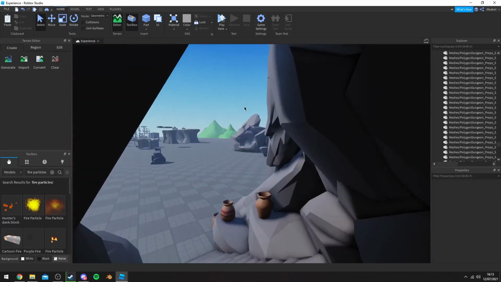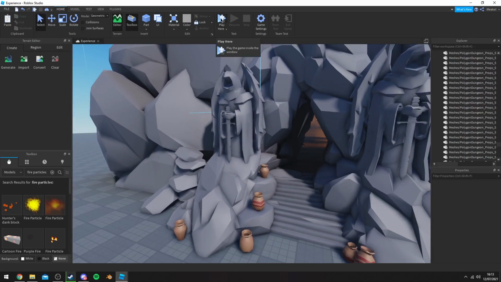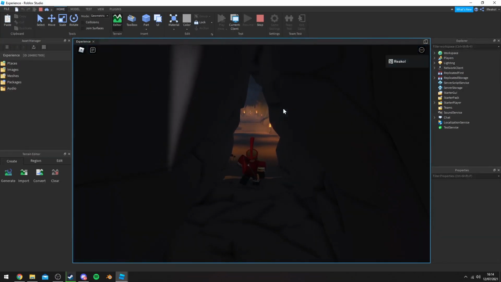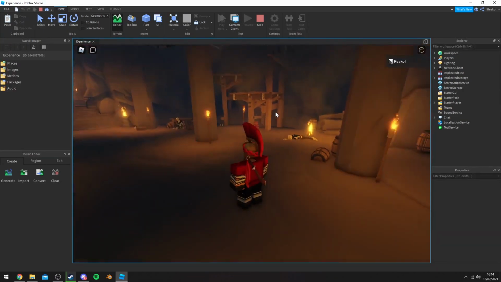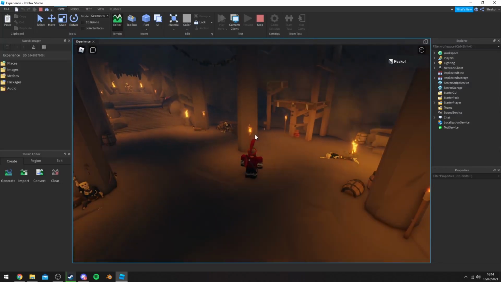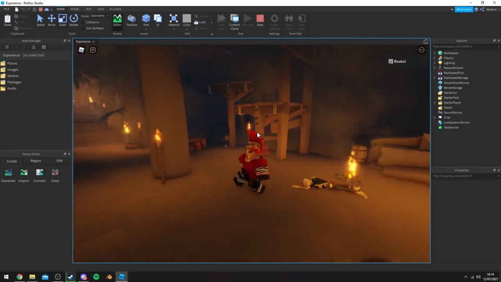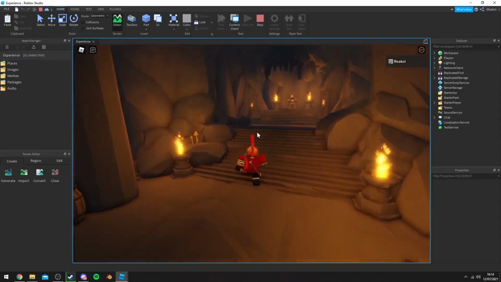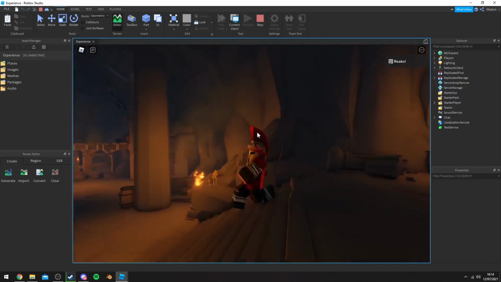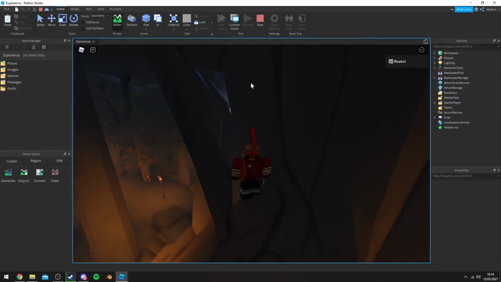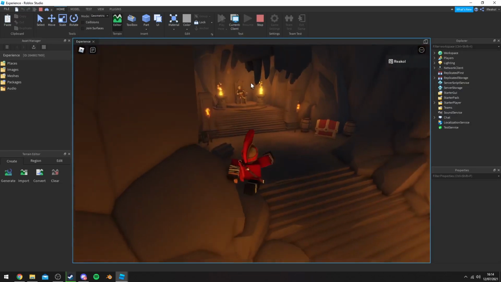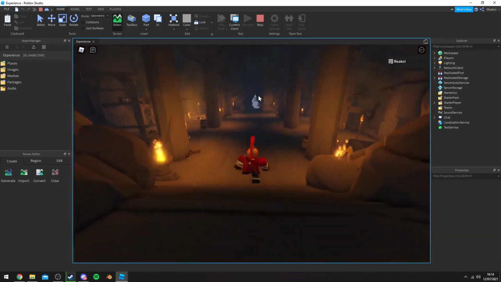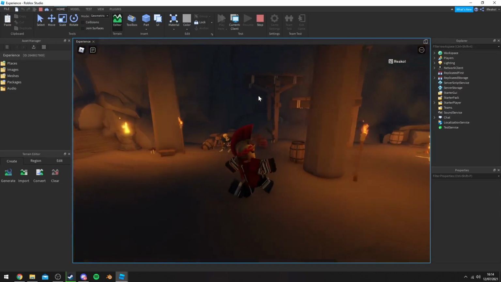I'm going to go ahead and click play here real quick so we can test it in game. Okay, so everything you can see is all free models from asset packs, from the toolbox and stuff like that. The flickering lights, I think they're a little bit too harsh, but you get the idea. I think the result was very worth it, experimenting with this kind of asset pack. Obviously there's a few mishaps that I do need to fix, but I'm not too bothered about them, since it's kind of just an experiment. But yeah, the result was really nice.